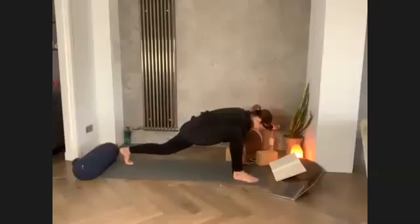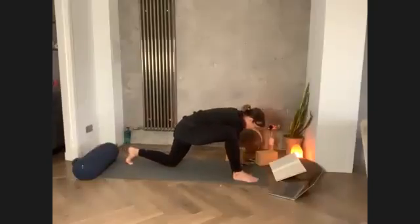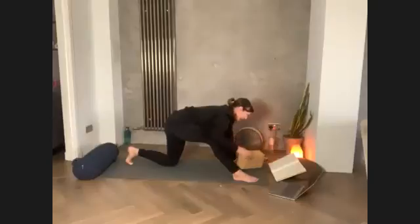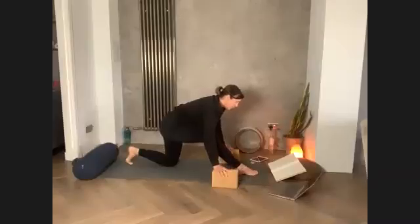And then whenever you're ready, if you took that knee up and off, you're gently bringing it down. Draw your hips out, enjoy that release. And then bring your hand to the outside, your arm to the outside of your right leg, and just start to walk your right foot in towards the centre.